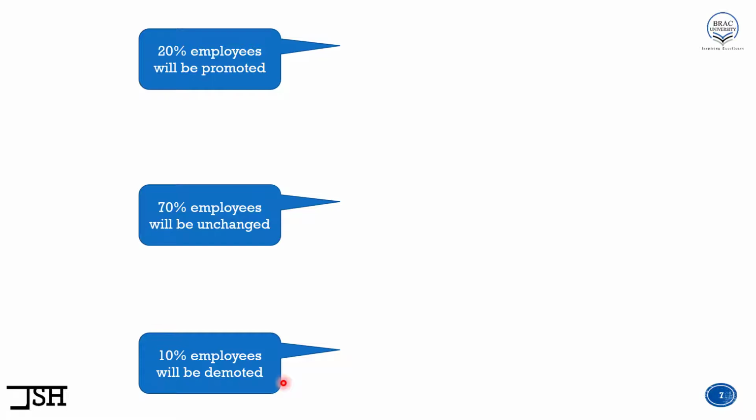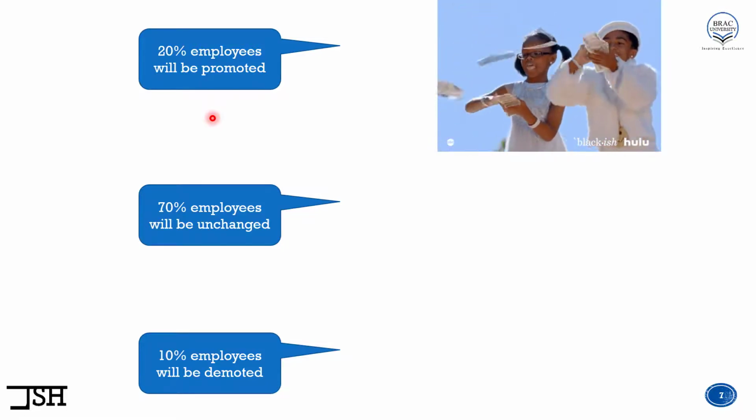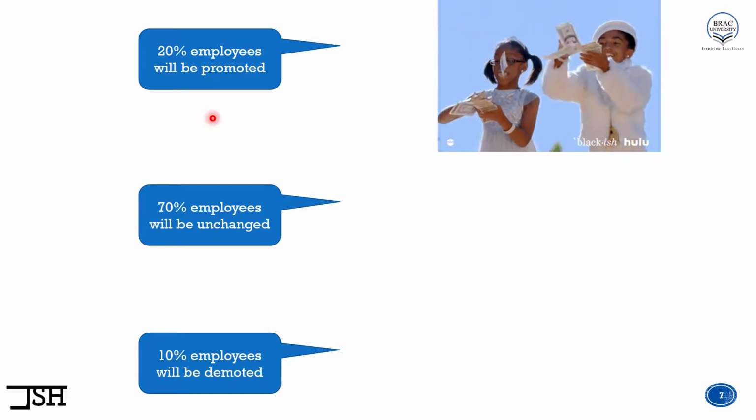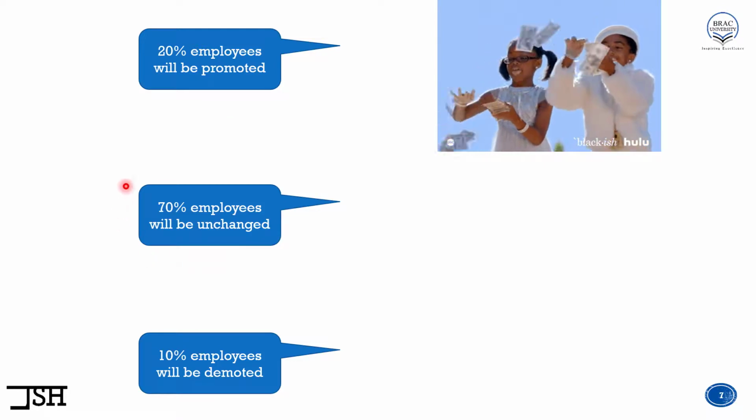Now let's assume the whole year has passed by and you have calculated the performance of all of these employees. Based on the calculated performance, what do you do next? You provide promotion to the top 20% of your employees. After getting the promotion, obviously the top 20% of your performers will be really happy. They are getting all the money and they are going to spend all of it, right? What happens next? You are going to do nothing to the next 70% of employees.